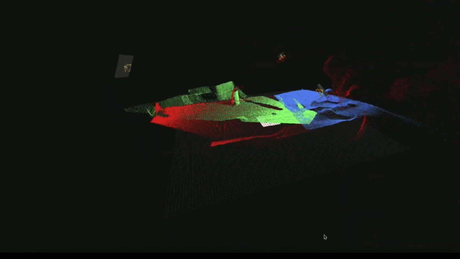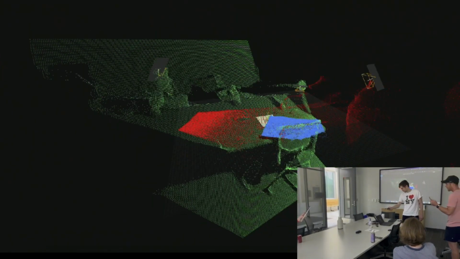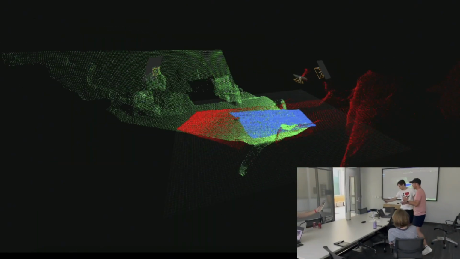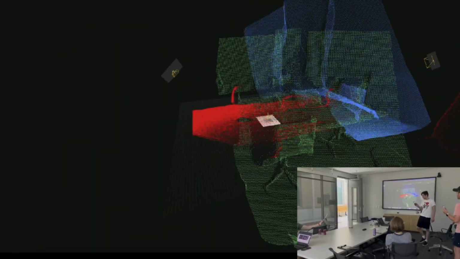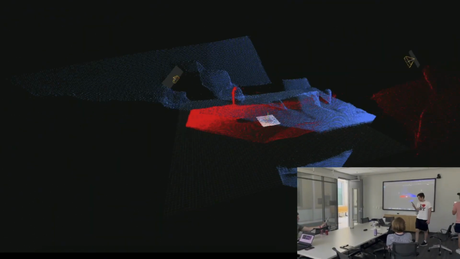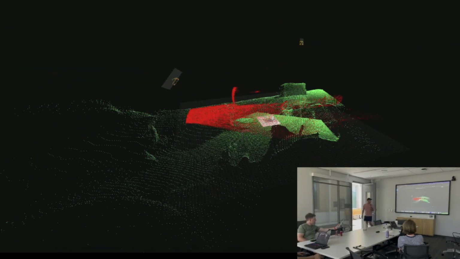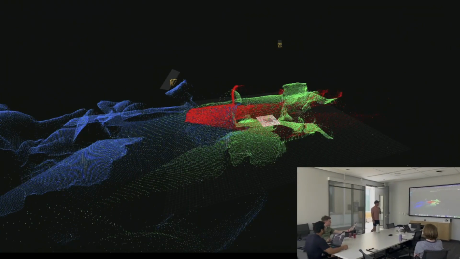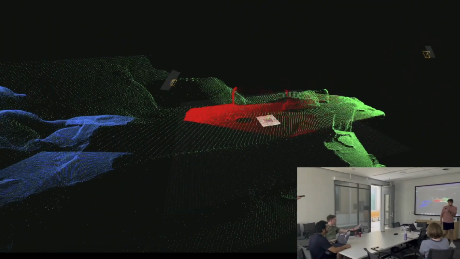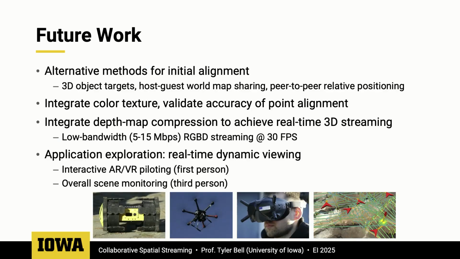This is kind of a work in progress. This is kind of not the best visualization. It's kind of hard to get your head wrapped around it, but what we see here is a shared environment, and you can see in the bottom right multiple devices sort of coordinating in this 3D scanning. And as all of us move around the scene, of course our unique perspectives are changing, but we're all composing this shared reconstruction. And if I were to turn around and walk out of the room, because this device is tracking itself essentially after that initial alignment, the coordinate system stays global. I still belong to that shared coordinate system. Again, this is very useful for these types of applications where you have many devices roaming about and collecting a lot of data, and you need to put them all together into a shared perspective.